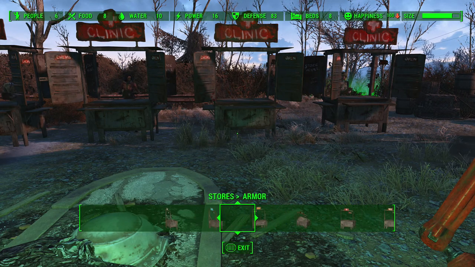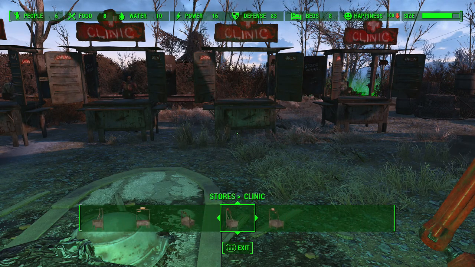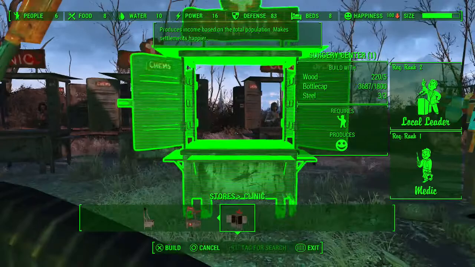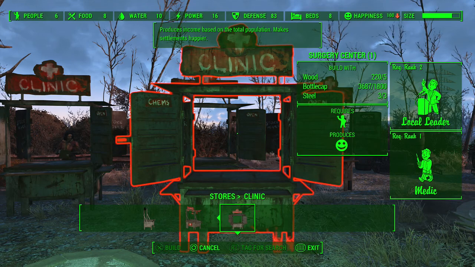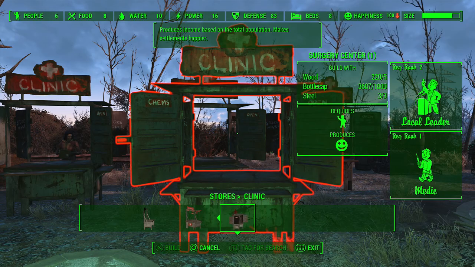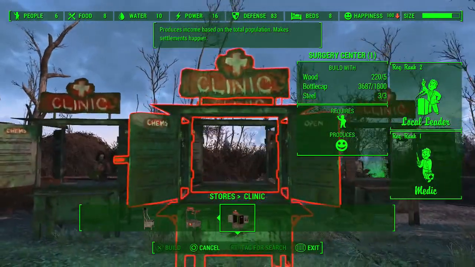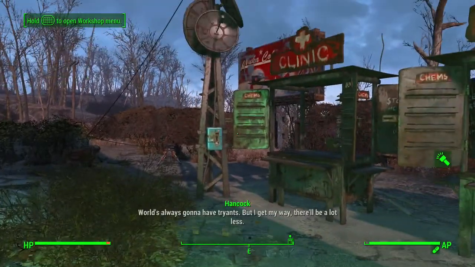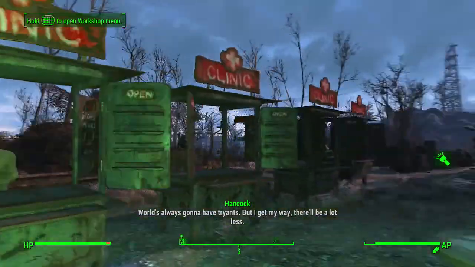Some of these stores don't give you extra happiness. The one that's guaranteed is the clinic, so the safest bet is to just make one of these, but only make enough that you can supply people with. So if you're going to do a settlement with 4 or 5 people, you're going to need 5 of those people to be manning these. So the way I did this was I had 6 people. So 6 people is the minimum that I did. And I wanted to do 5 people.